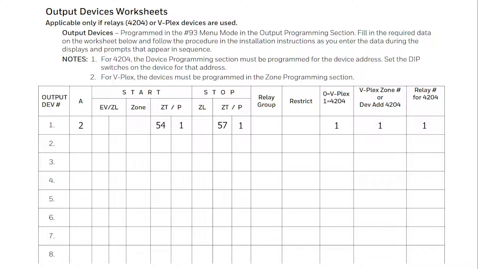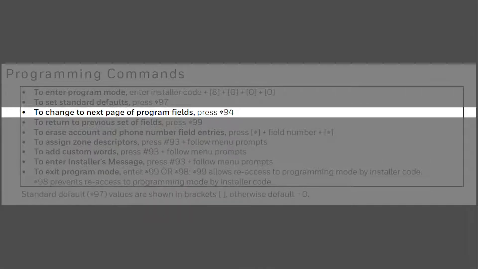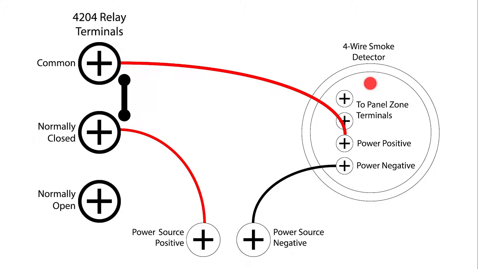Now we need to program our YY seconds in field 1 star 75. Next time it asks you to enter a relay number, press 00 star to quit. The keypad will prompt with some questions regarding zone lists. Keep saying no, or 00 star to quit, until the keypad asks quit menu mode, yes or no. Press 1 for yes. Back in standard programming, enter star 94. This will take you to the 100s, which is the next level of programming. Enter star 75. For YY seconds, enter 008. After the confirmation ding, you can enter star 99 twice to exit programming all the way.